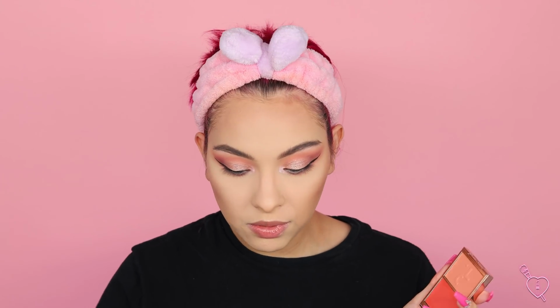Okay, moving on to the next color, which is Do We Know Her. If I do end up liking these colors, I'll probably pick up the pink one too because I love me a pink blush, but I just have so many of those that I got these because they're more different. But that is what this one looks like. They're quite different in this one. Like this one's super bright and this one's more wearable.